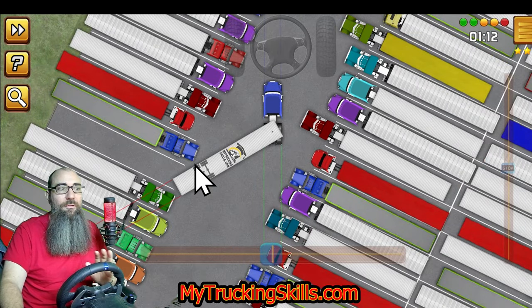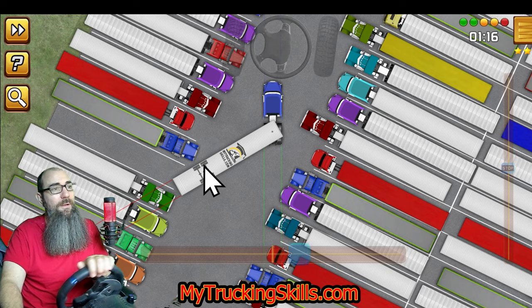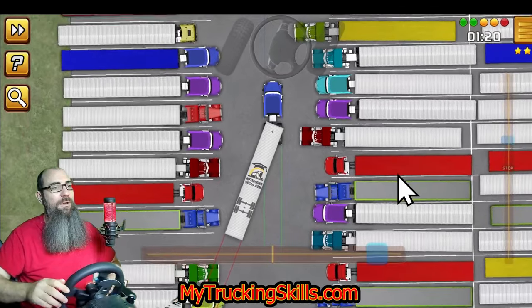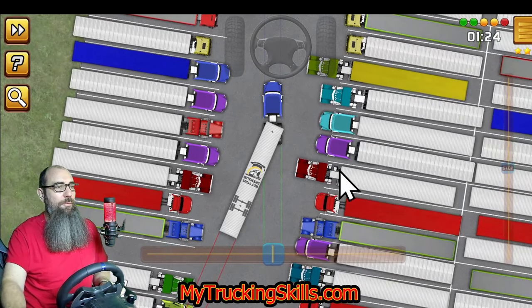What we're doing right now is just testing out the water. What do I need to do next? Okay, so I need to get closer. So I need to go off to the right. Okay, off to the right, off to the right, off to the right, and off to the left. Okay, and that should have brought me over.